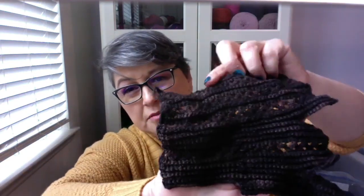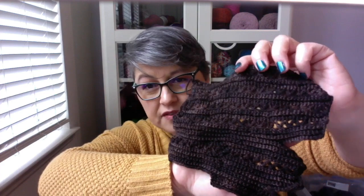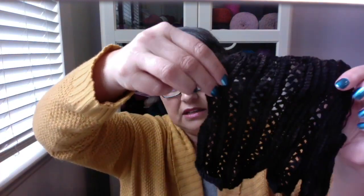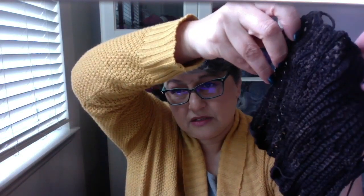The yarn is like, parts of it are black and parts of it are espresso brown. And the stitching of the fingerless mitts was just beautiful. I don't have a pattern in here, so I don't know where that is. But the yarn is super soft. I want fingering or something like that, because it's really, really soft. I'm probably gonna undo this. Not probably, I am gonna undo it because I don't even know where the pattern is for this.